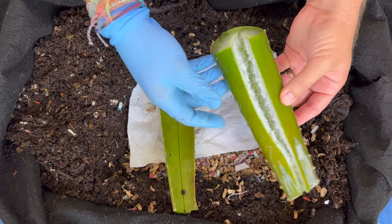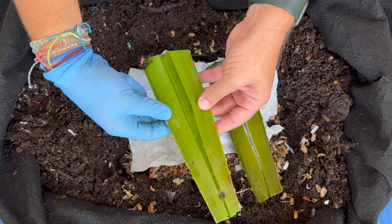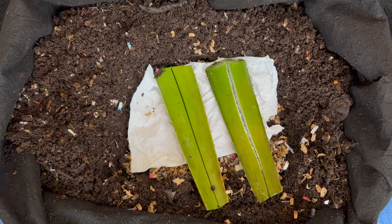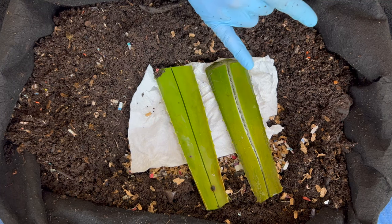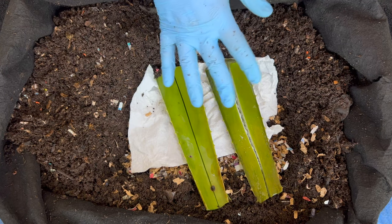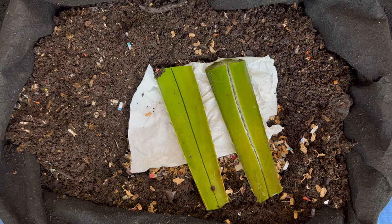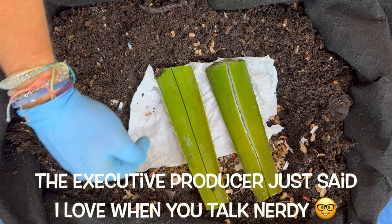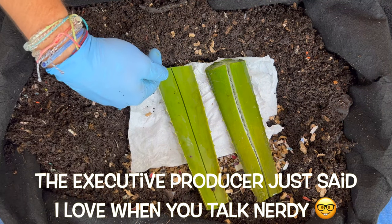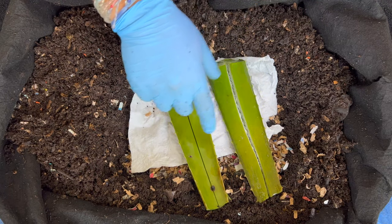Aloe is used a lot for skin care and sunburns, and it actually has some natural root hormone in it, so it promotes root development. A lot of people use it in fertilizers or even worm tea. I'm wondering if the worms will get in there and eat it. I've also read that aloe can help with parasites. That brings me to an interesting point: earthworms and flatworms are more different from each other than humans and reptiles — they are in a whole different phylum. Both are in kingdom Animalia, but earthworms are in phylum Annelida and flatworms are in phylum Nematoda. The earthworm ingests through its mouth and out through its anus, but the flatworm eats and poops through the same hole. The whole point of that science lesson is that they're completely different, so I'm not thinking I'll be poisoning my earthworms with aloe.